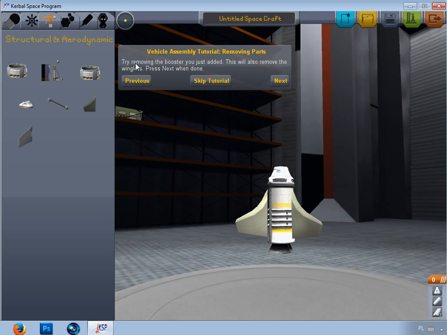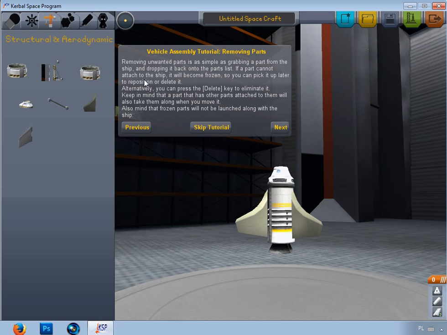Vehicle assembly. Okay. Try removing the booster you just added. This will remove the winglets. Press next. So how do you remove it? First, remove the part. How do you remove it? Simply grab the ship and drop it.